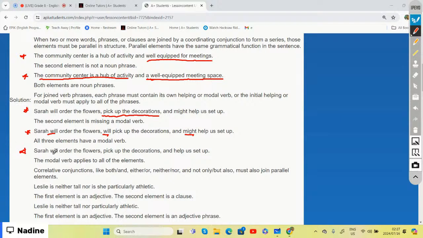And correlative conjunctions like both and, either or, neither nor, and not only but also must join parallel elements.